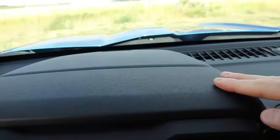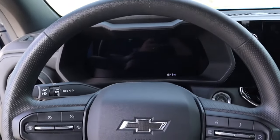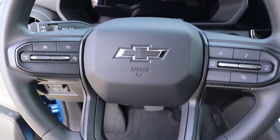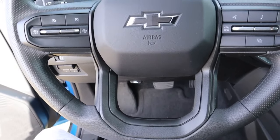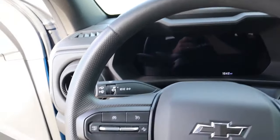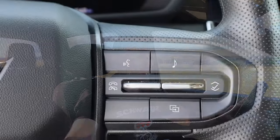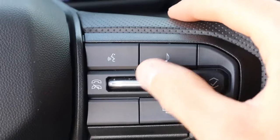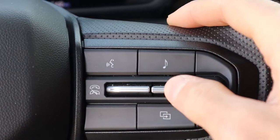The dash has hard-touch plastic all the way across to the passenger side. The steering wheel is plastic, with fake perforated sections on the left and right to imitate leather — you cannot get a leather steering wheel on the Trail Boss. The steering wheel is tilt-only with no telescopic feature, which is unfortunate. On the left side are cruise control buttons, and on the right are controls for voice activation, audio, and instrument cluster display menus. Note: cruise control is not a standard feature on the Trail Boss.